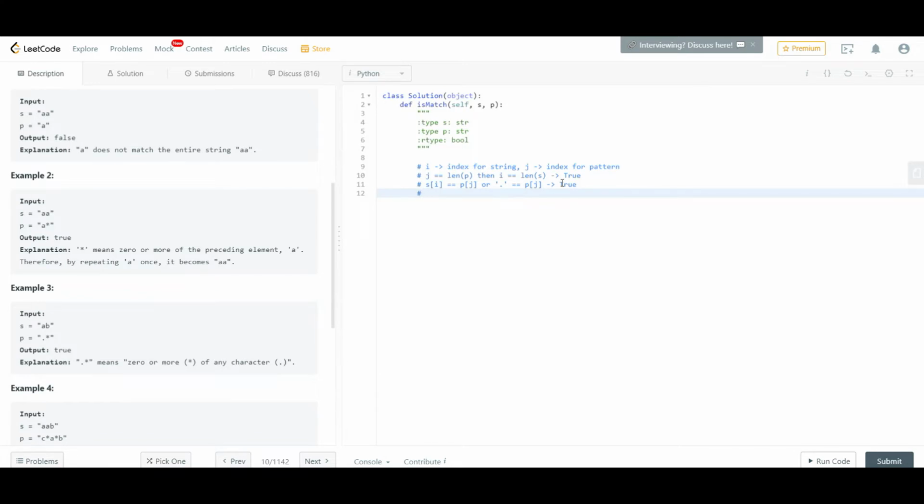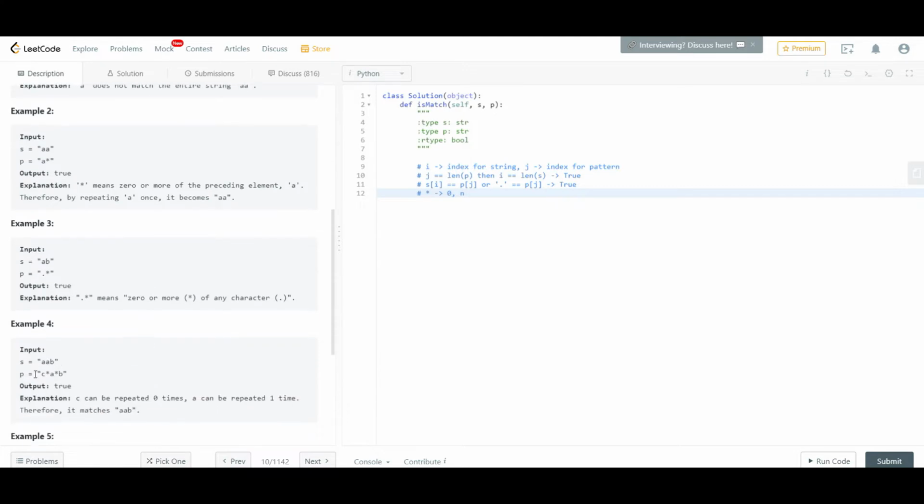And the last thing is the wildcard entry, which is actually pretty amazing because there are two cases that can happen here: you have zero occurrences, or you have more than one, or just n number of occurrences. An example can be denoted here. You have C, then you have the star, and this is still true because the number of times C is repeated in our string is zero, right?